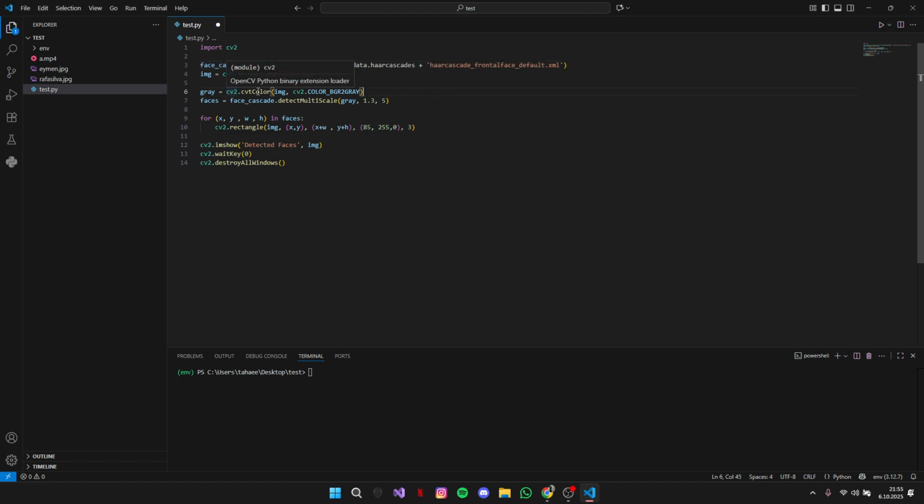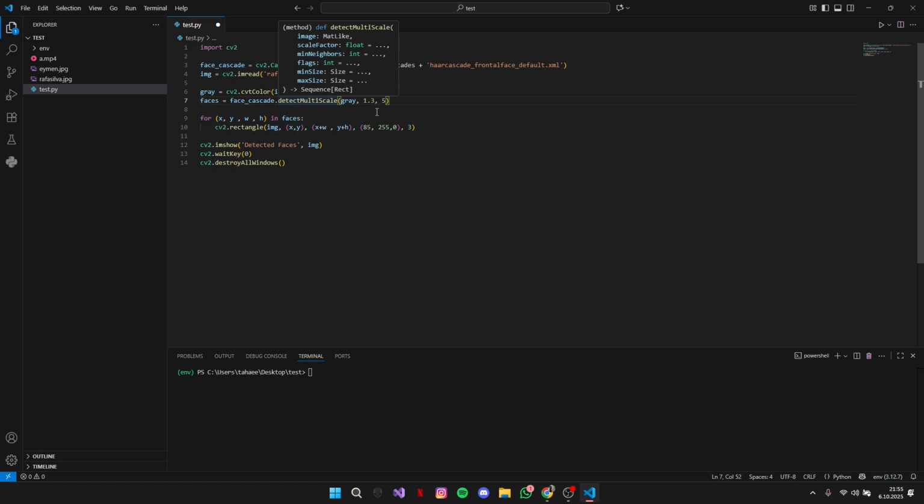As we see, we read the image. The built-in face detection that comes with OpenCV works better with black and white colors. That's why we change the image color to gray. Okay, let's continue.